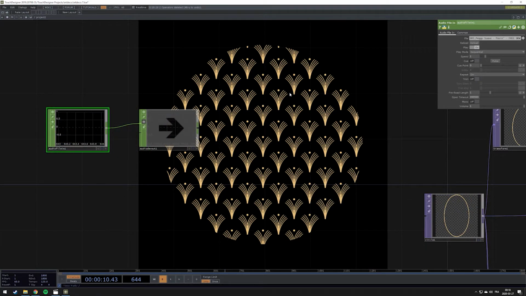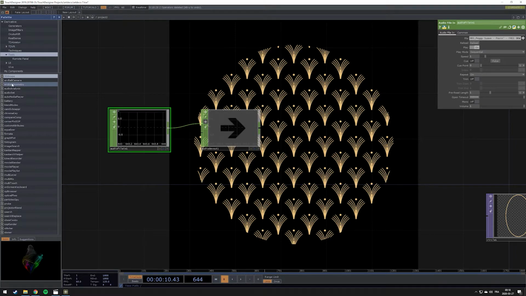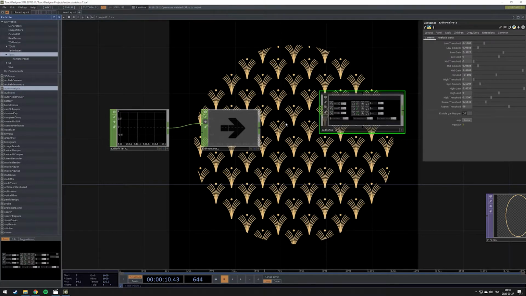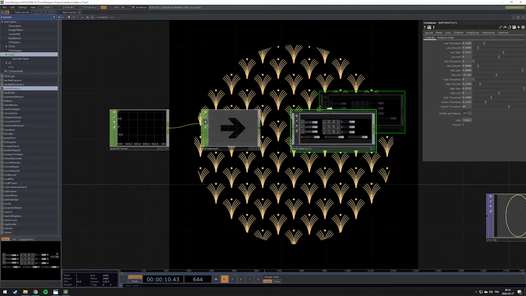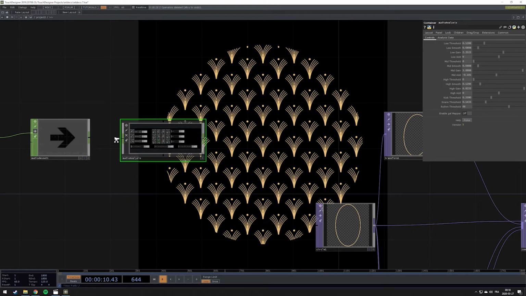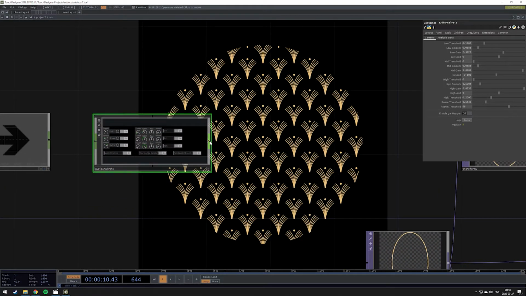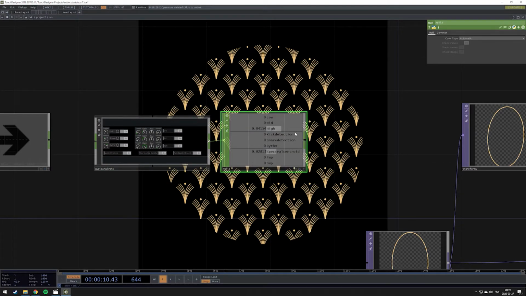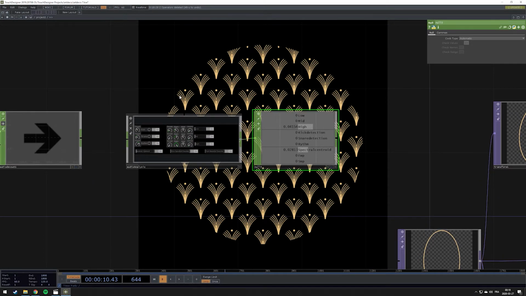So now to animate our shape, we're going to use an element from the palette, which is the audio analysis element right here. What this does is analyze the audio file that you will send to it and give you a lot of info on, for example, as you can see in this null, maybe it's going to be the kick and the snare. Or the low, mid, high. So basically you will be able to catch different beat elements from the music.